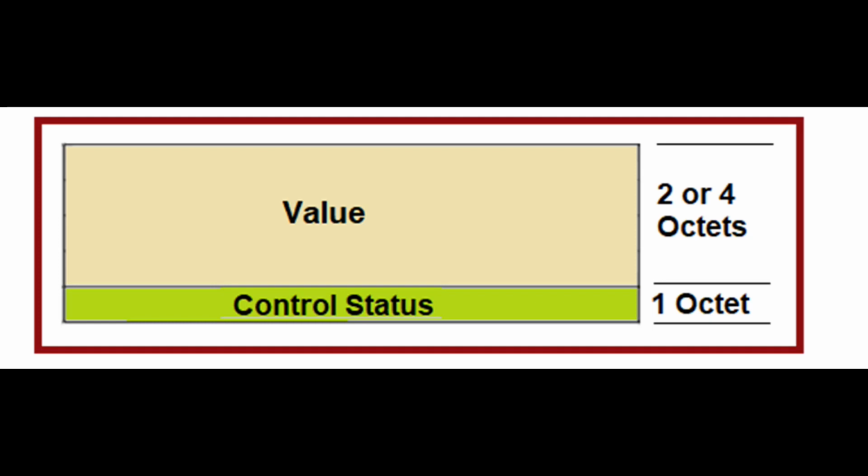In messages from the master, the status octet is always 0. In messages from the outstation, it reports the status of the operation. 0 indicates that all went okay. Non-zero values are errors. It is not that important for this class why a control failed, only that it did. However, for those that are interested, a complete list of status codes can be found in IEEE 1815 Table 11-7.